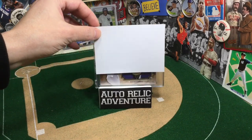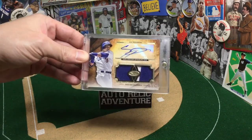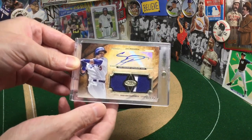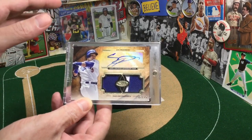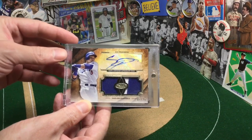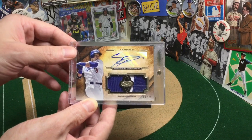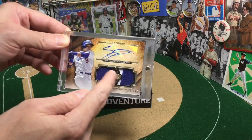What we have here is Topps Tier 1 Jock Peterson. Sweet-looking patch there — arguably triple color, even though it's probably lettering. A lot of people mention this: Tier 1 doesn't get a lot of love, oddly enough. Of course, sticker autograph, but other than that, beautiful card, numbered 7 out of 25. Picked this one up at a card show along with a bunch of other stuff, but I got it for all of $17. The thing that makes me crack up about that is Jock Peterson — he's got rings, he can rake. He's a fun guy, playing for the Giants right now. But I couldn't pass it up, because not only the all-Jewish team, but the patch was just really, really cool.